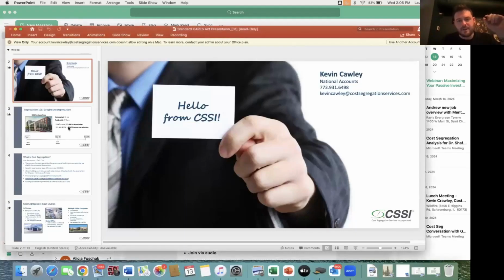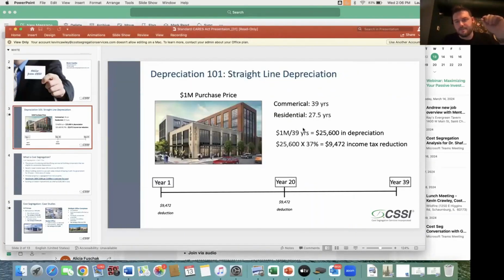Before we go into what I'm doing, everyone on the call likely knows about straight line depreciation. That's what automatically happens when someone buys a property. There are two ways to depreciate property: straight line depreciation, or the alternative method, which is accelerated depreciation. Does that look good, guys? Do you need me to blow it up or anything? No, that's perfect, actually.